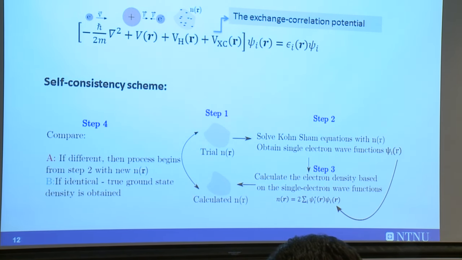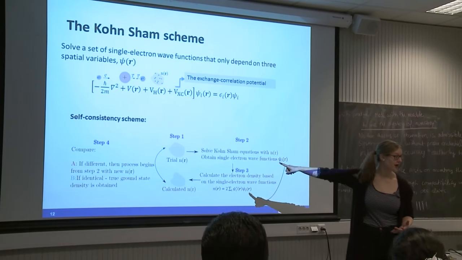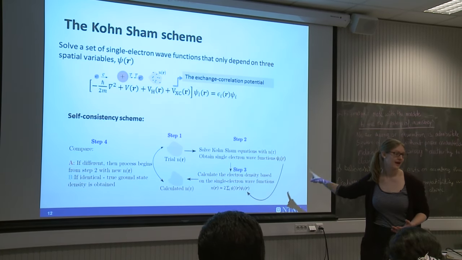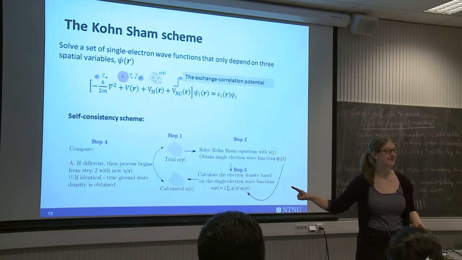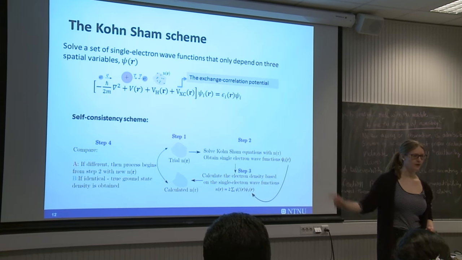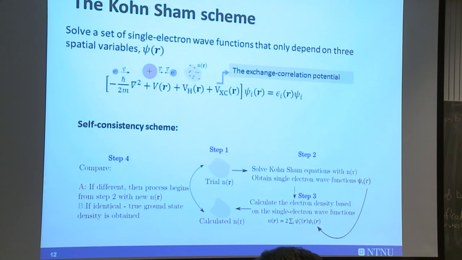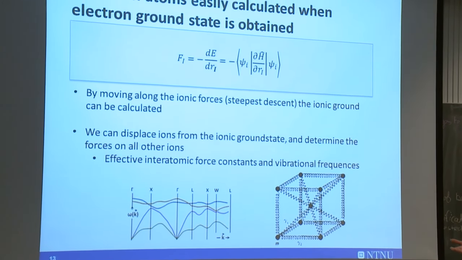So that means that we obtain the true ground state. If it's not the same, then you replace your electron density, put it as a new trial, and then just loop through again. And so that's how you minimize. You search for the lowest, the ground state electron density by looping through this. So yeah, guess an electron density, put it in your Hamiltonian, then recalculate the electron density. If it's the same, perfect. Then you got out the same as you put in.